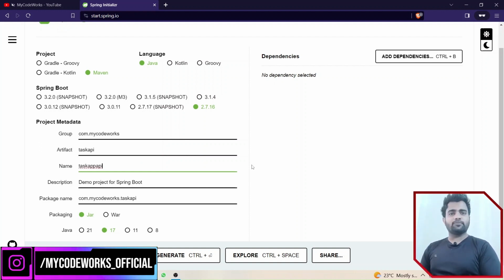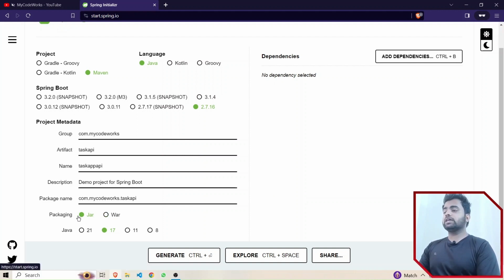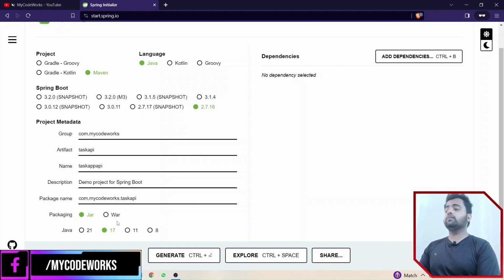After that we have description. So in description you can change this to whatever you want. Okay, I'm not going to put anything as of now, you can update it to anything you want. And the package name will be the same as what you are putting in artifact, it will come as the package name. There we have packaging here. So packaging is jar and war file, two types of packaging are available. So I'm going to pick jar first, as of now. And we are going to pick the Java version as JDK 8. We have JDK 8 in my system, so I'm going to pick that.